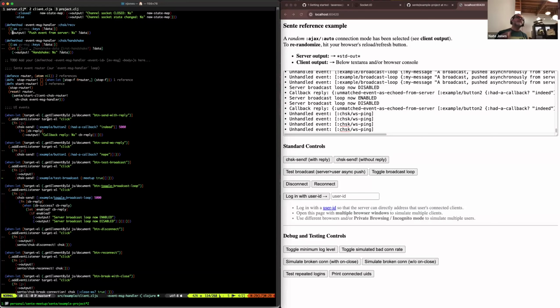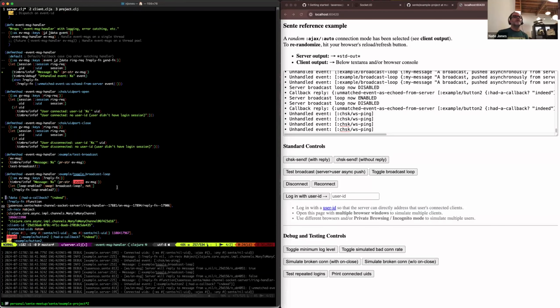I mean, I do agree there's a lot, but all of this stuff goes in. In fact, I would probably assume that in a real application, I would have this event handler multi in a different namespace, like the web namespace that would handle all the setting up of Sente and everything. And then the multi method would be in an event namespace so that it was separate. So when I'm in there on the client side, you're only thinking about events in general. Once you have it set up and running, hopefully you don't have to mess with it very much.